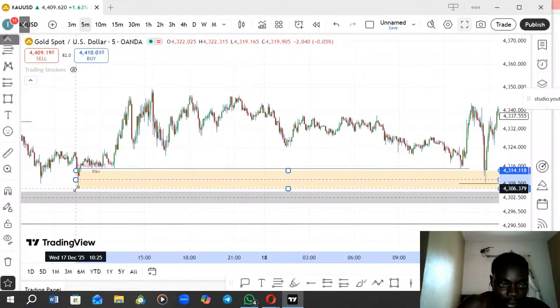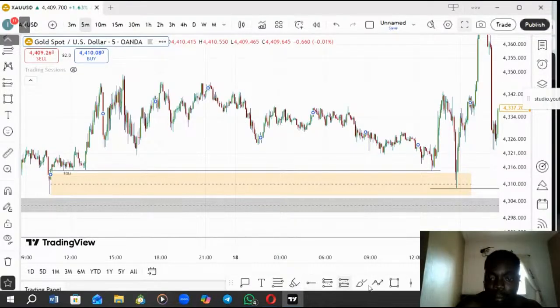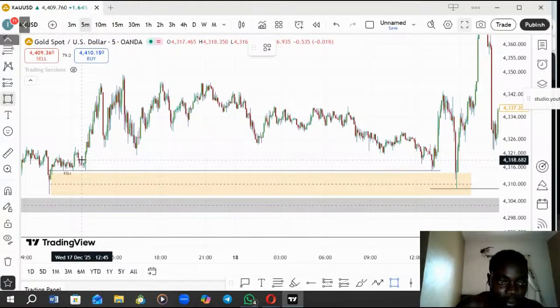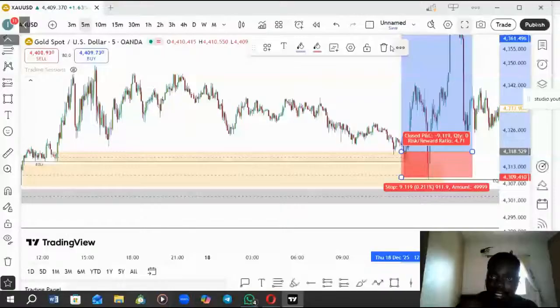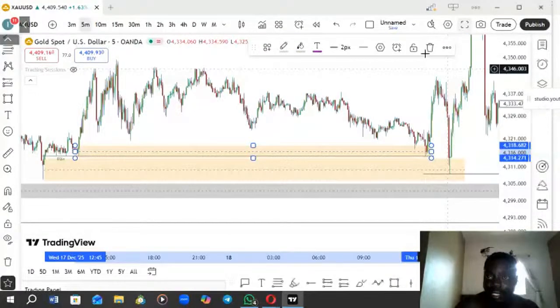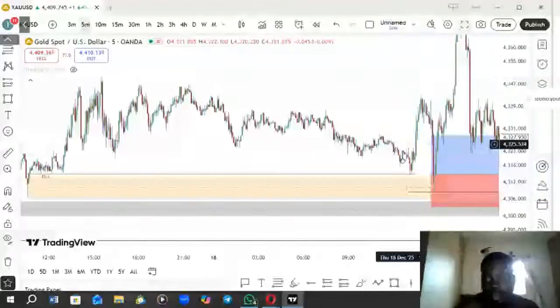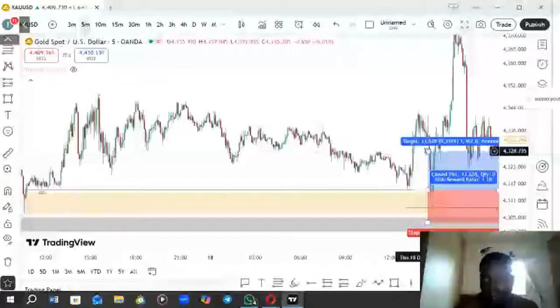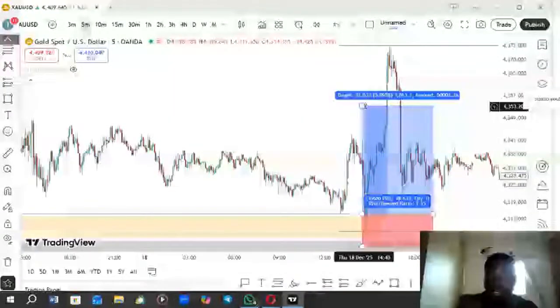So I waited for price at first. That's why you have to understand, most people want to buy from here, and took them out because we have relative equal lows, very powerful lows there. So I said, okay, this zone now is a zone of interest. So I had to mark this area. I set my buy limit, stop loss just below that low there. Then targeted 1 to 3, and you can see price played out. So it's a very nice trade, one of my best.